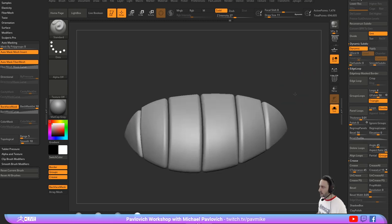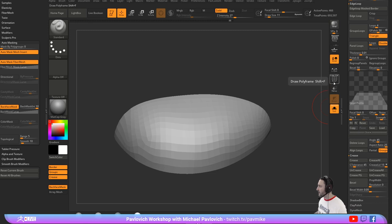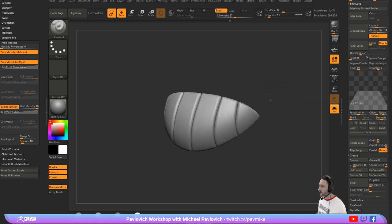It doesn't really bother me too much, but if you want those to be closer together, go down here to your bevel profile and just make it so this bevel touches that midline, because that's going to be where it meets up with the other bevel. So then, again, panel loops, hit D for dynamic, and that'll just get those to meet up a little closer.